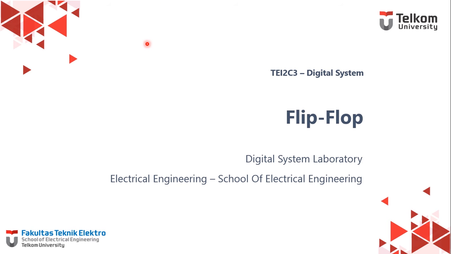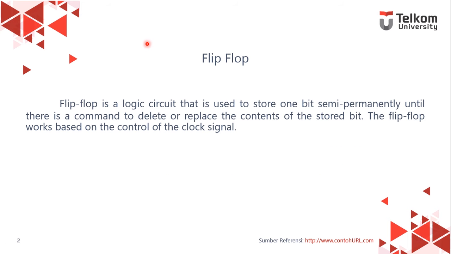Today we will learn about the second module of Digital System Laboratory. There is a flip-flop. The first thing about the flip-flop is that it is a logic circuit that is used to store one bit semi-permanently until there is a command to delete or replace the content of the stored bit. The flip-flop works based on the control of the clock signal.